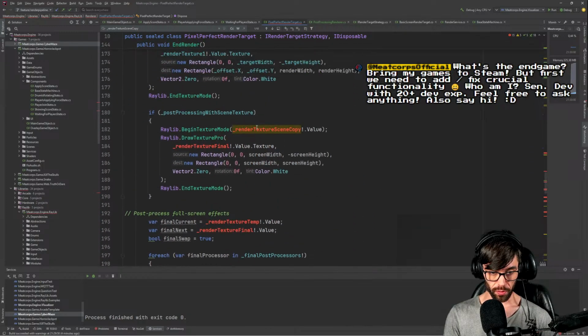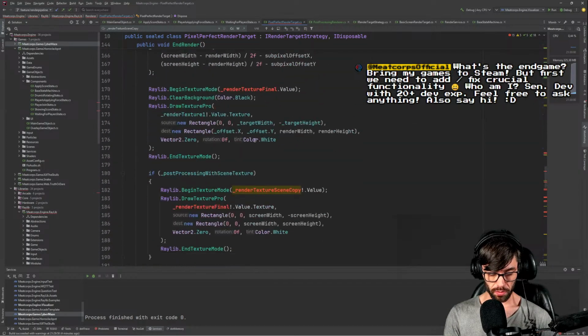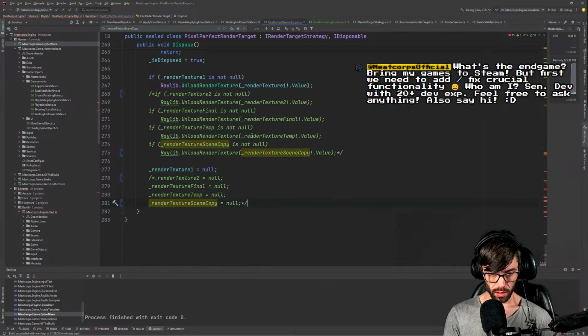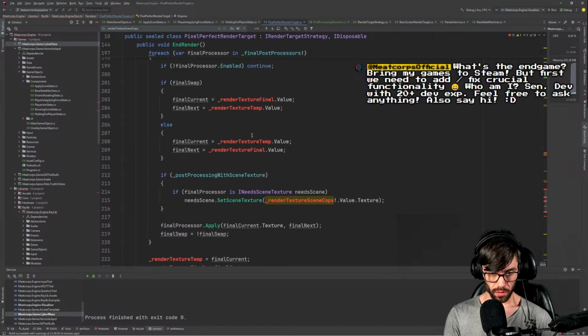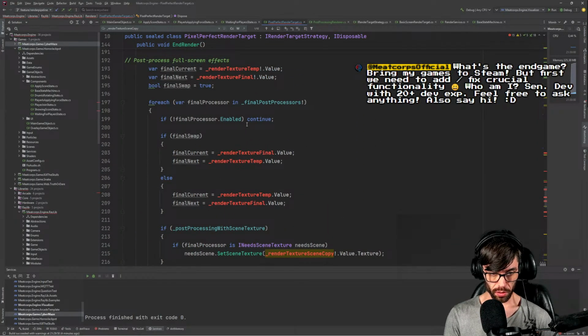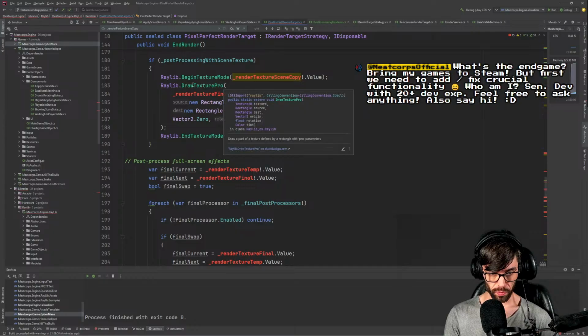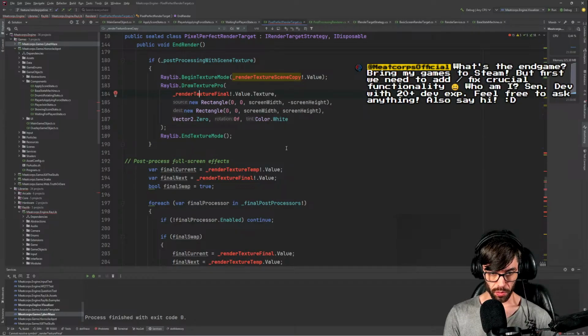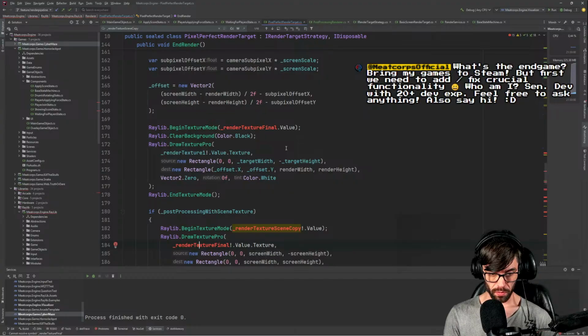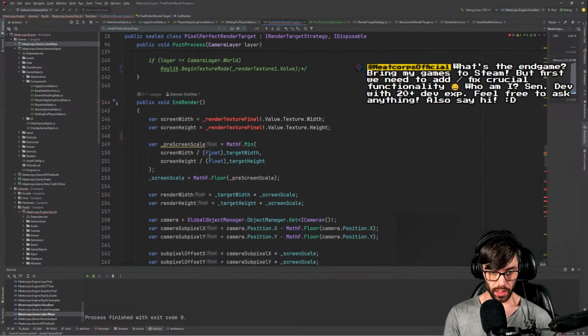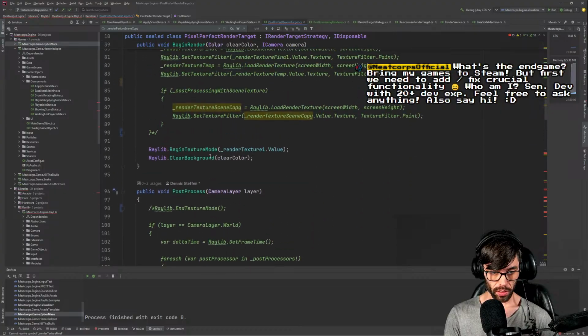We also have the final renderer. But it should render to the final one. No, it's picking up to the final one. But where is it actually? Oh, it's doing it here. Yes.